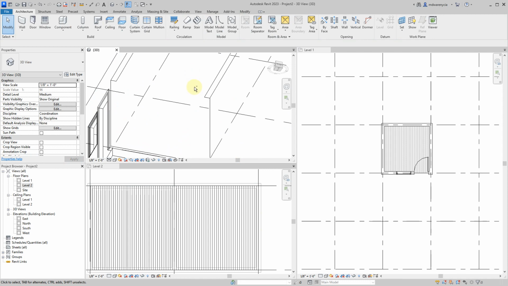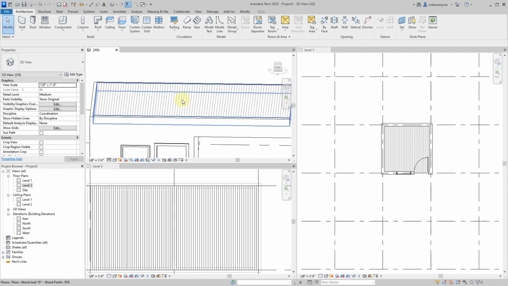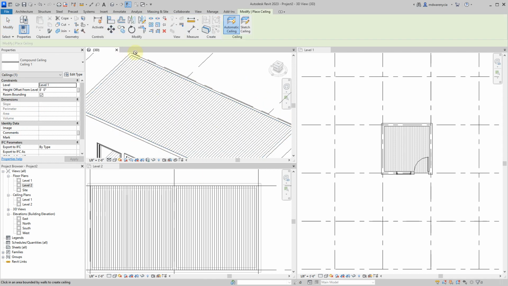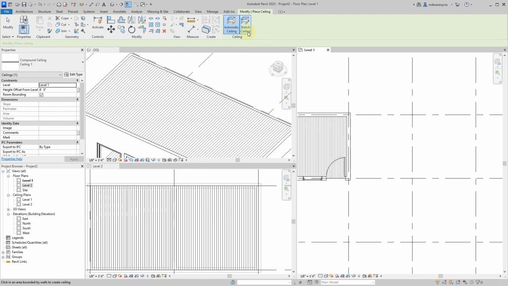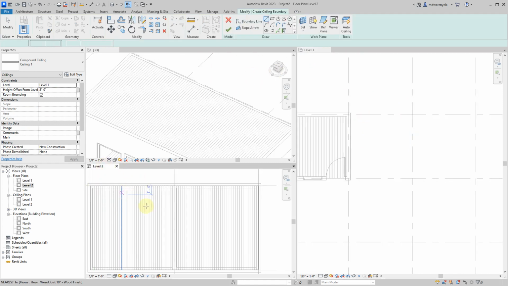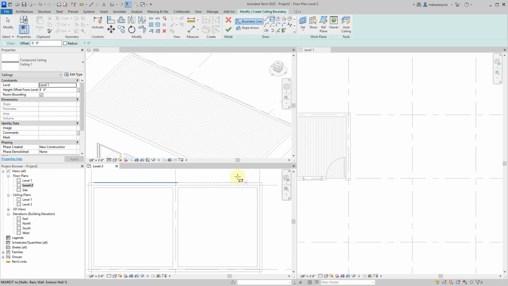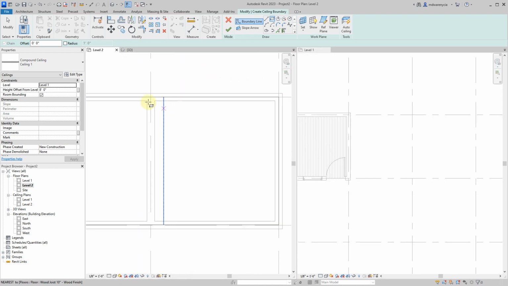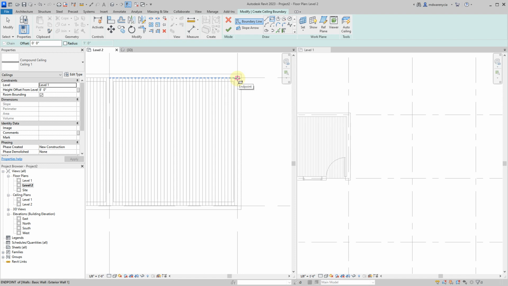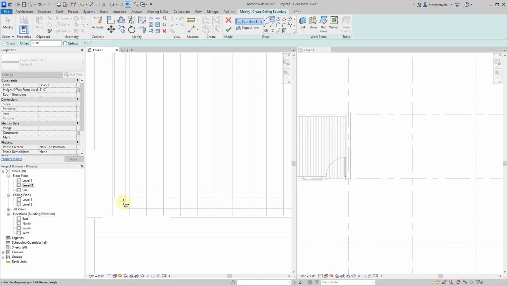And then we need to have a ceiling under here for the fact that you can't just have like joists exposed. So we're going to do a ceiling, and we're going to go into level 1. And actually, let's do it from level 2, and then we'll just move it down. So I'm going to do a ceiling, but I'm going to draw it slightly differently. So let me actually make this bigger. There we go. All right, so I'm going to draw it from the corner here, and then I'm going to have it line up with this corner right here, which should be the kind of bottom part of that wall. So I'm just going to extend that down.